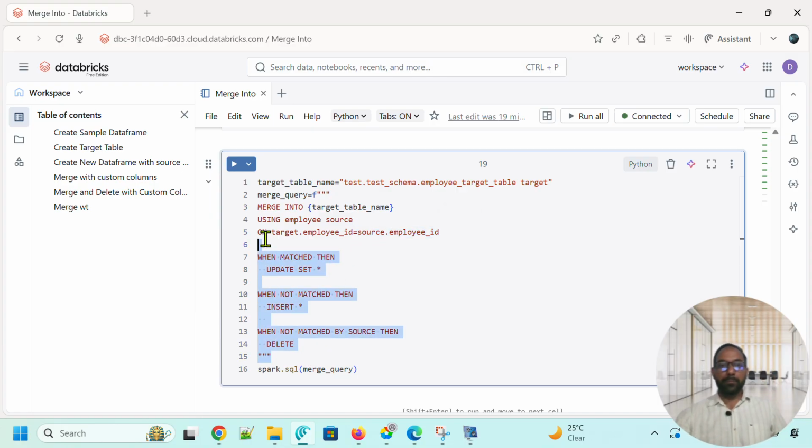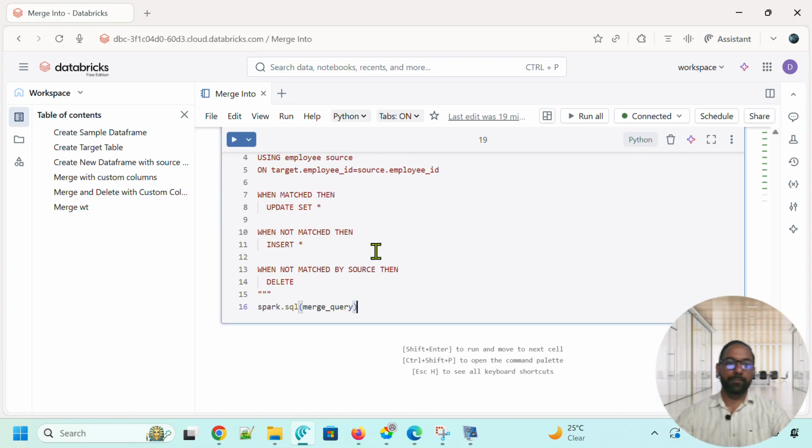So this string we can prepare dynamically. Then we may want to print it, and then we can execute it using spark.sql in PySpark. That's how we can work with merge in PySpark. And directly in PySpark also, df.merge and those kinds of operations are available. We can use that also if we are comfortable, but this is what I prefer.